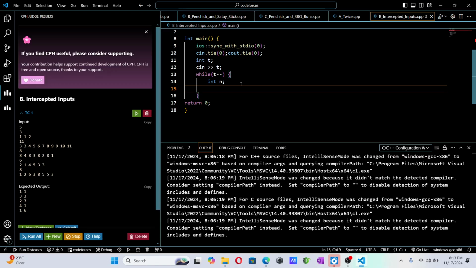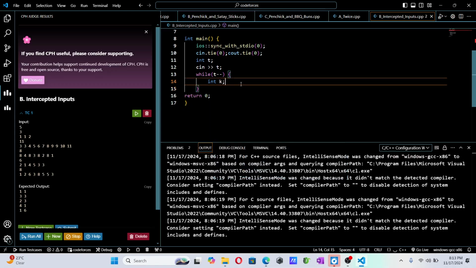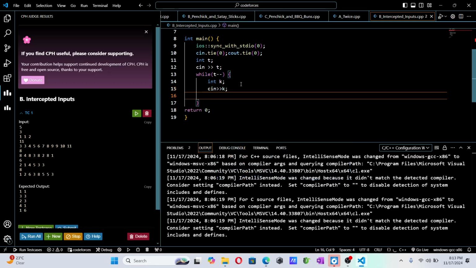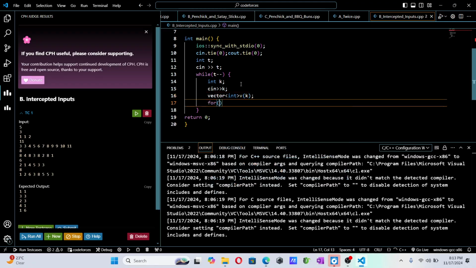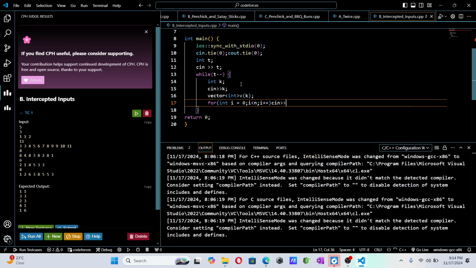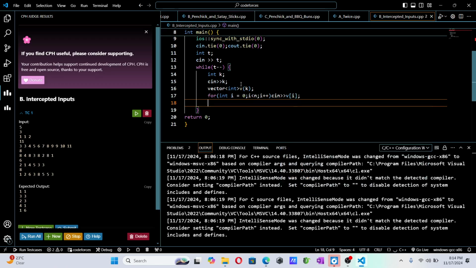So, let's see. Oh, it's k, right? So cin k, vector int v of k, for loop.